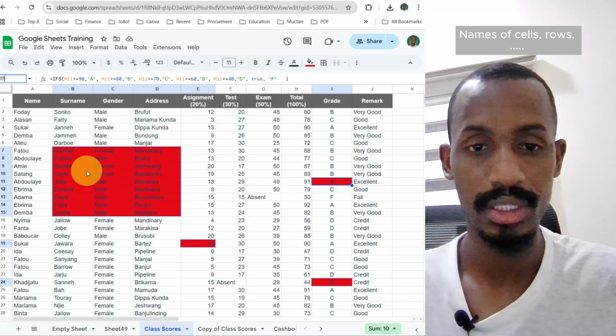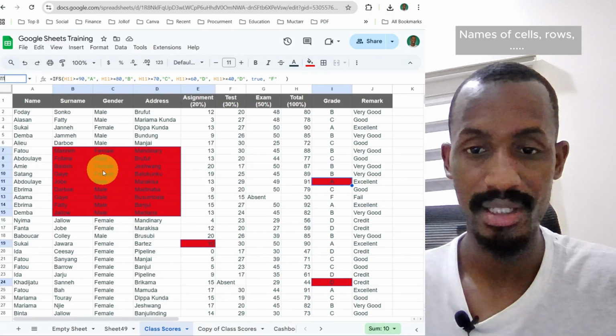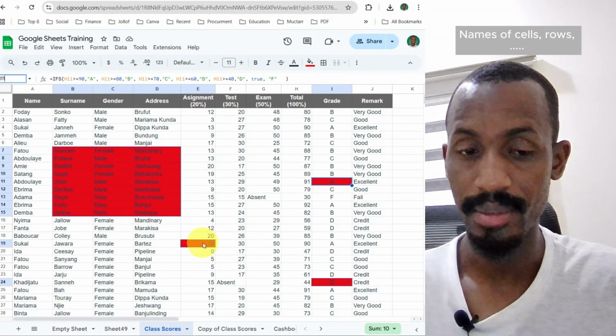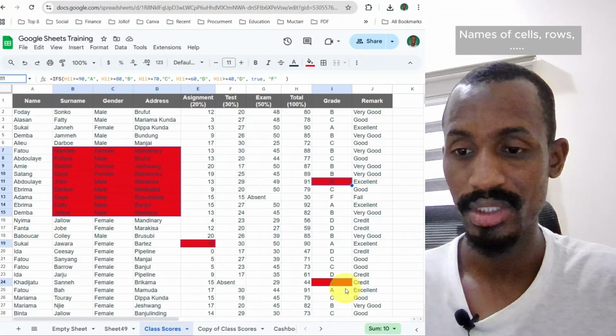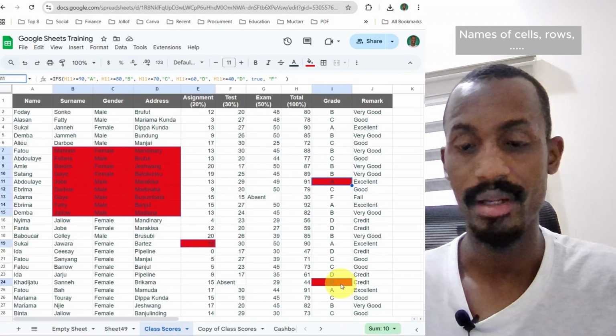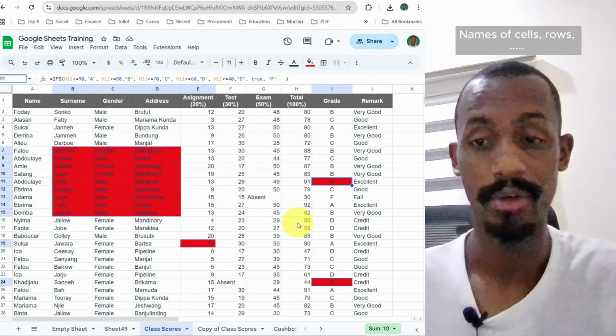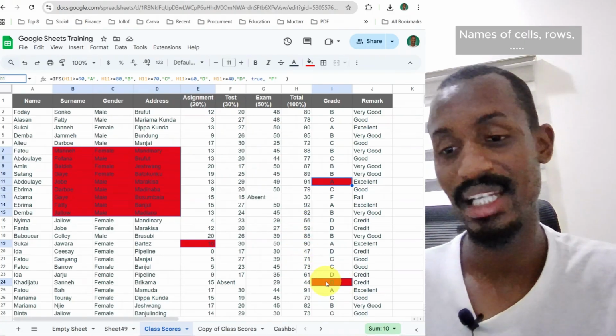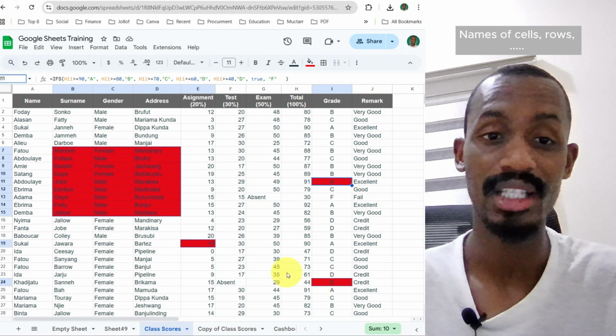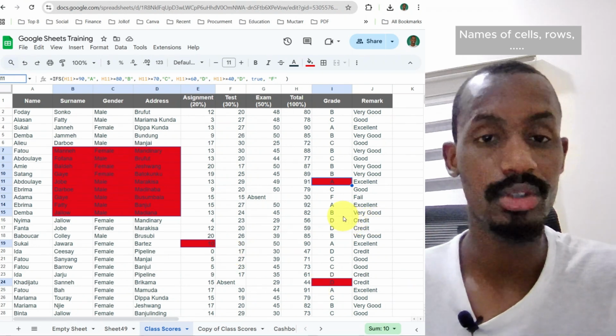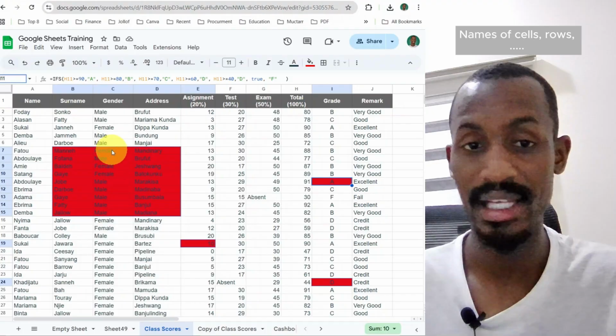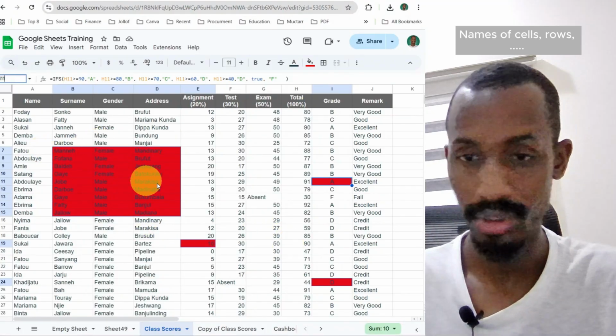This one is B7, this one is E19. Why does it just name it I11? Because that's just the way it is. The last cell that is selected, if it is a non-adjacent range, it is just going to tell you I11. So this is what I am talking about.